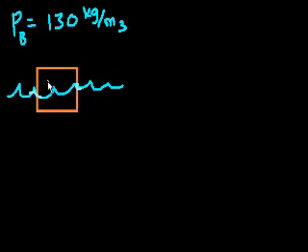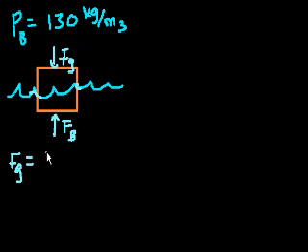Well, for the object to be at rest, for this big cube to be at rest, there must be zero net forces on this object, right? So in that situation, the buoyant force must completely equal the weight, or the force of gravity. Well, what's the force of gravity going to be? Well, the force of gravity is just the weight of the object, and that's the volume of, let's just say, the wood, volume of the balsa wood, times the density of balsa wood, times gravity. And what's the buoyant force?